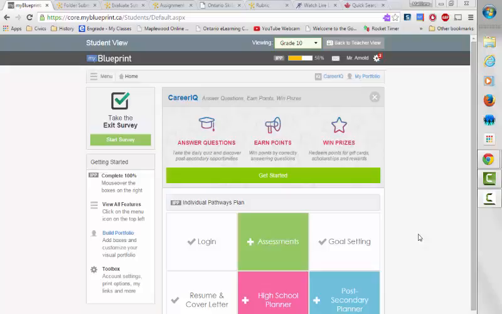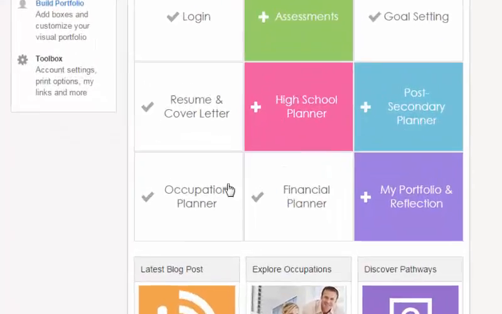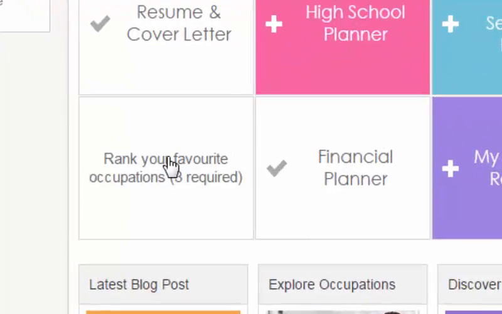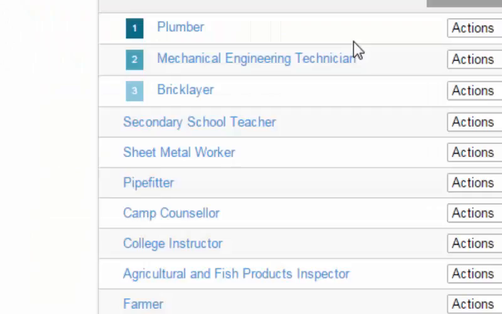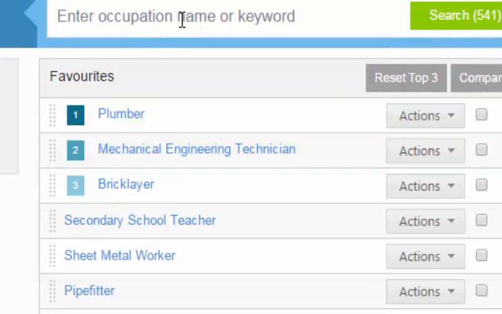myBlueprint. So if you're in myBlueprint, which I am right now, you may have some occupations already picked, but if you don't, you can do that by going to Occupation Planner, which is here, and using one of the top 3 or favorite occupations that you have already.